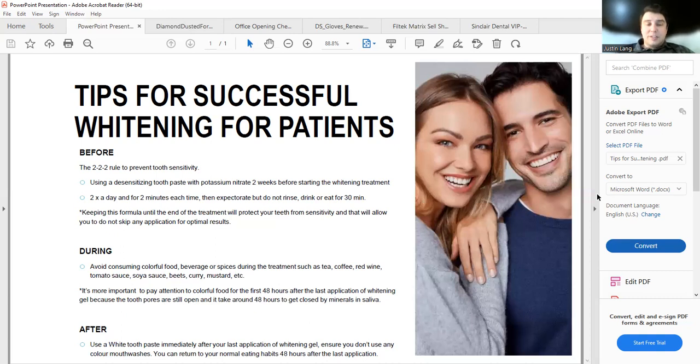So if that person has any issues, either aesthetic or a health issue with their smile, there's a bigger chance they are going to make the right decision for their oral health than maybe somebody that is not too fond of their smile. So again, I think whitening is an incredibly huge tool to get your patients up to where they need to be in terms of their oral health.